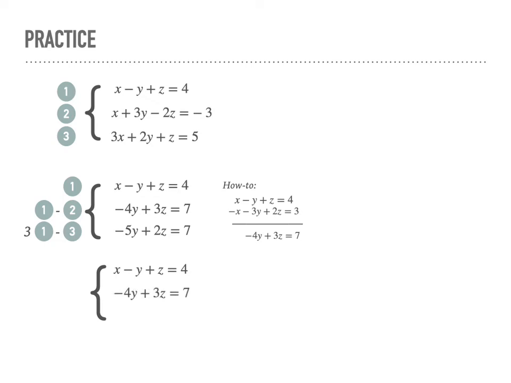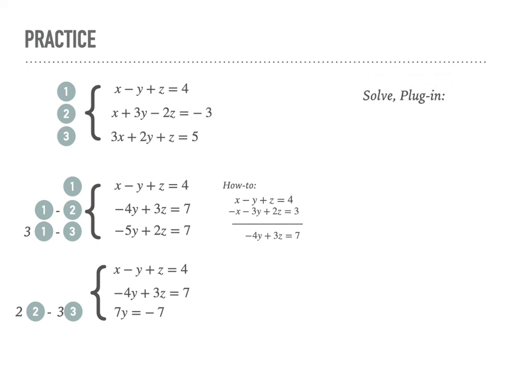So we're just going to rewrite equation number 1 and equation number 2, the most recent ones that we just modified. And to get rid of the z variable, all we do is multiply 2 times equation number 2 minus 3 times equation number 3. A little trick to do this is we can see that the least common multiple of 3 and 2 is 6, and to get to 6 from 3 we multiply by 2, and to get to 6 from 2 we multiply by 3. Equation number 2 has a coefficient of 3 in front of the z, and equation number 3 has a coefficient of 2 in front of the z. So by doing the respective multiplication, we get those z's to cancel out.